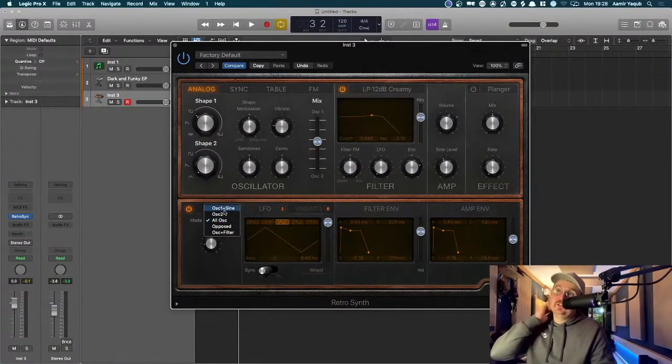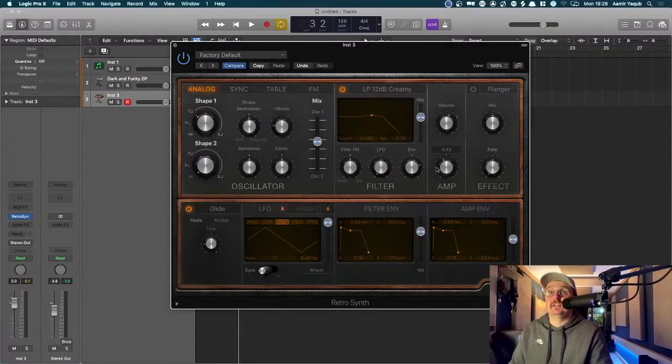You've also got opportunities here to only glide certain oscillators. So if I want to glide just oscillator 1 and my sine oscillator, which is here, so shape 1 and sine level, then I can set it to that and it will only glide those two and leave oscillator 1 to just change as it would.